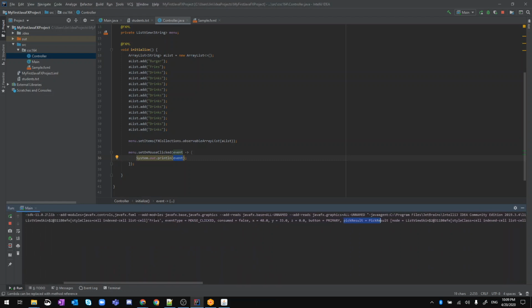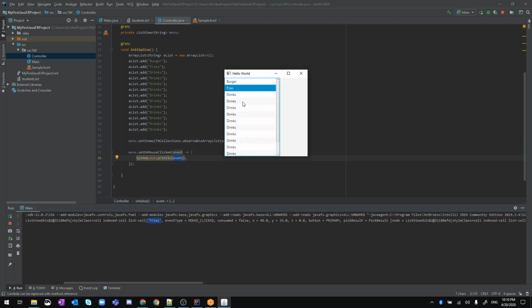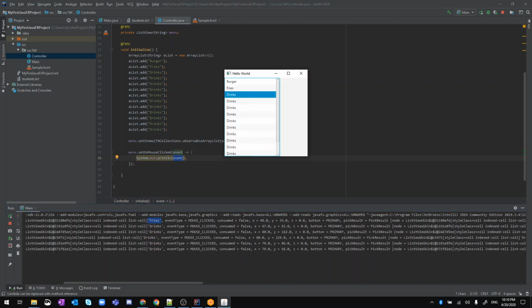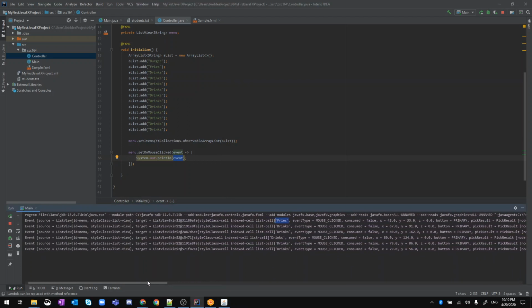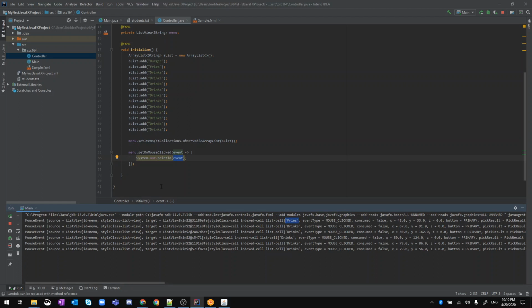And we'll see somewhere in there that, okay, maybe there's a string that's called fries. The main thing is that the object that's actually capturing the event is the menu. It's not the specific item within the menu.